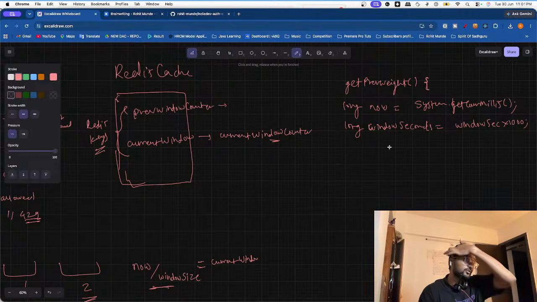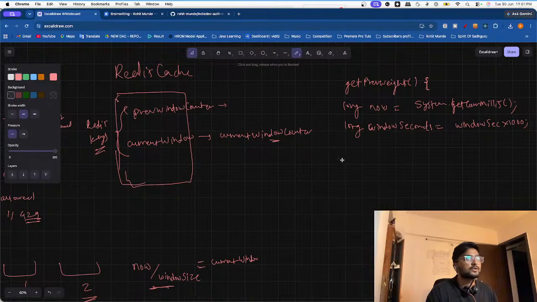And now we need to calculate elapsed in milliseconds. So like this is the first window, this is the second window. Okay, and this is the rolling minute.